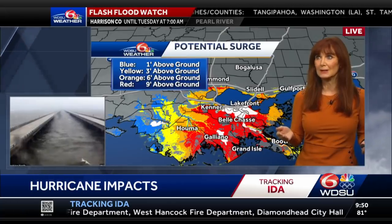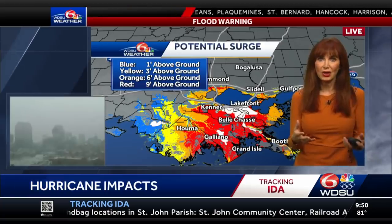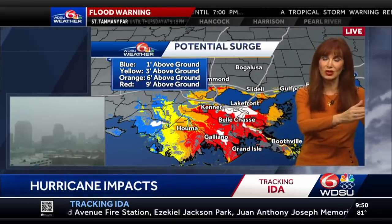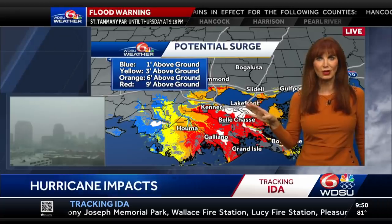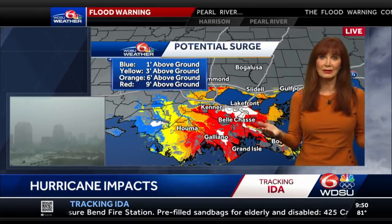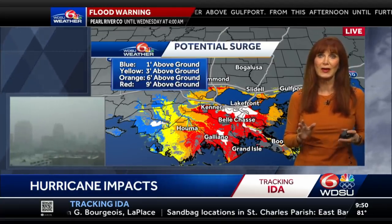I can remember at the hurricane conference in 2005, before Katrina, we were talking about what happened with Ivan and the loss of the Pensacola Bay Bridge. They said it's weight that holds it down. And of course, the water came up and took the bridge off. I went at the hurricane conference and asked, can that happen in New Orleans? Is that how our bridges are made? You could see all of the emergency managers in the room going, uh-oh. And indeed, that's what happened in Katrina. Since then, the Slidell Twin Bridge has been raised, so we're good. The causeway has been fortified, but that's something you always worry about.